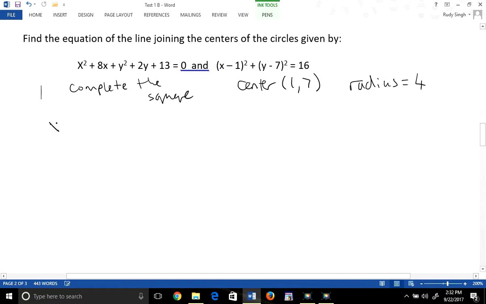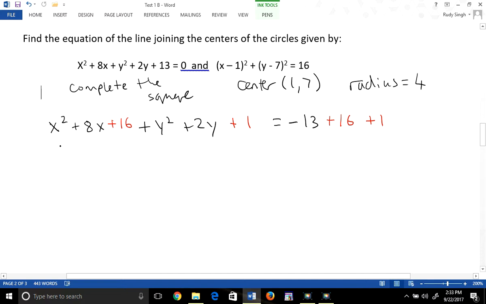So what do we do to complete the square? Well, I'm going to rewrite this as x squared plus 8x, leave a space, plus y squared plus 2y, leave a space, and I'm going to move this 13 over to the other side, so I'm going to subtract it from both sides. Then I take half of the number with the x here, which is 8, half of that is 4, and I square it, and I'm going to add that. 4 squared is 16, so I have to add 16 to the right side. Similarly, next to the y, there's a 2, half of that is 1, 1 squared is 1, so I'm going to add a 1.